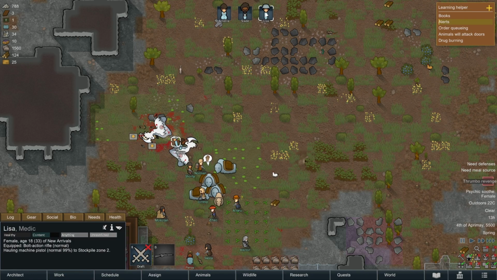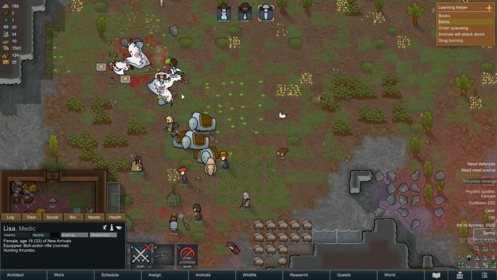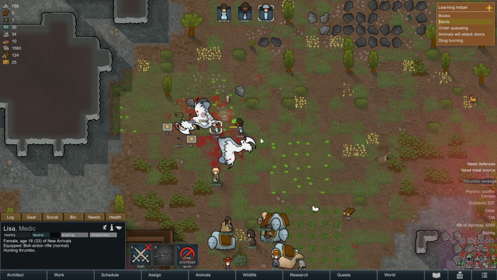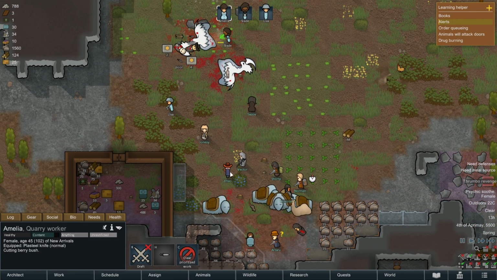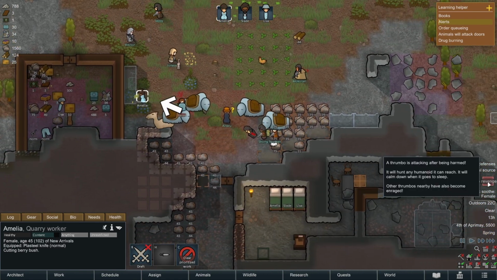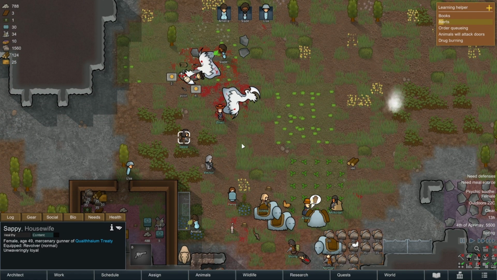Right, Lisa should be my hunter. Right, we'll hunt it, because while it's incapacitated, we can take it out. And I want to hunt that as well. Perfect. We'll deliver wood to that. So that sort of worked, and then went completely wrong because now this nation hates me.